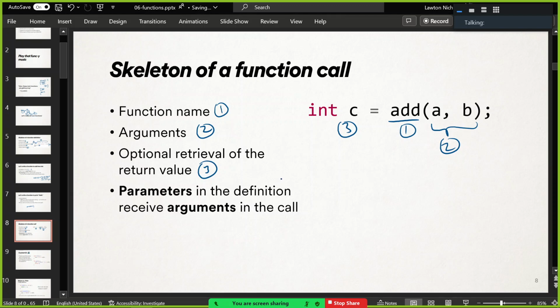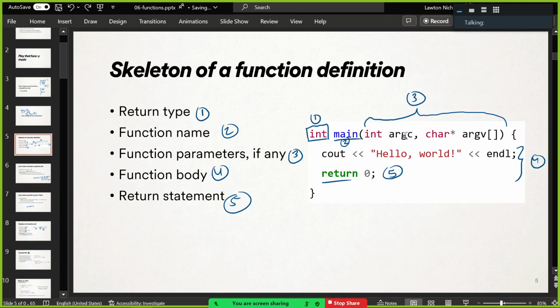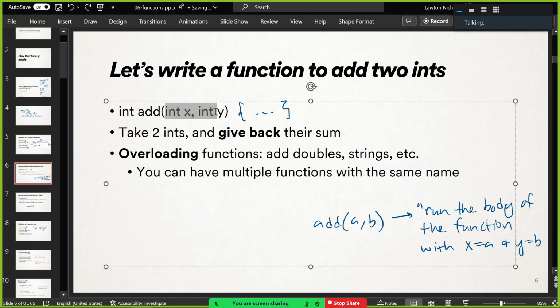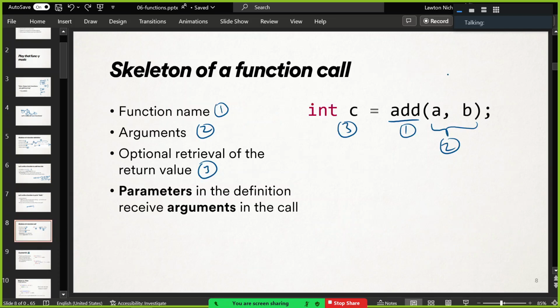And then finally, this is the cool new idea that we couldn't understand before. In the definition of the function, there were parameters. These are the parameters to this function: the int x, int y. When we're defining the function, we're working with variables because the user will give us something, and we've got to do something with those things. When you call your function, you're giving concrete values, like 42 and 43, or variable values.